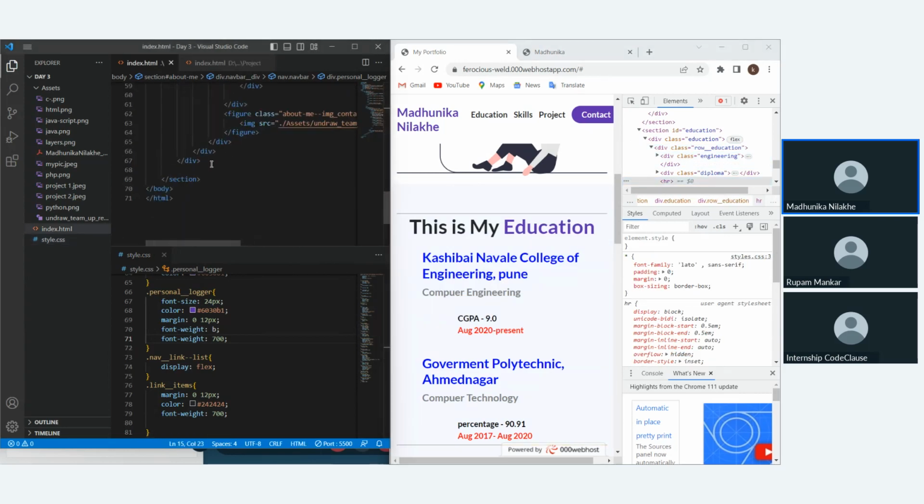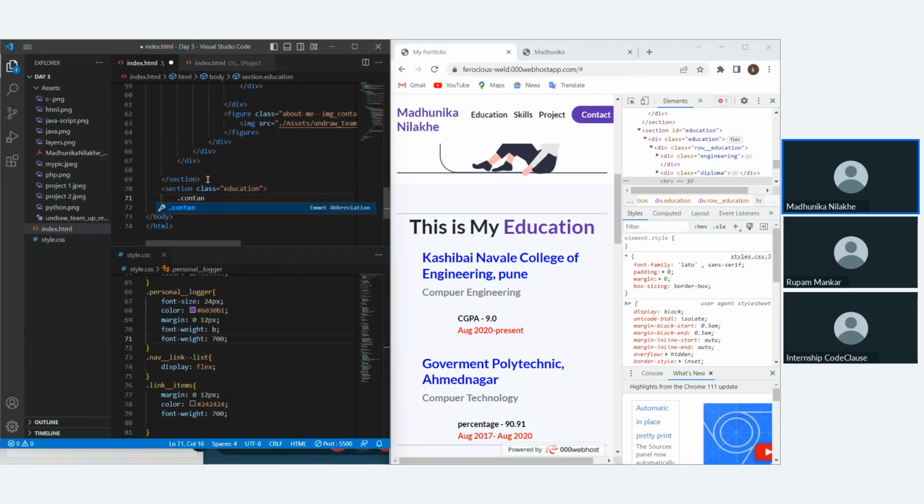After closing this section, I'm creating another section named education, and in that education I have a class of education. We can have another name called container.